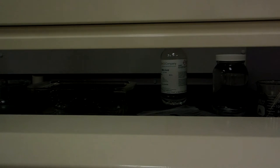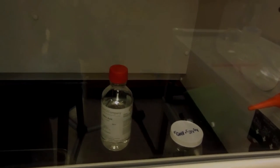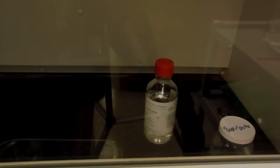So now I'm repositioning the camera for a little bit so the contents of the fume hood are more visible. Apologize for the shakiness, that's just how it goes with the adjusting.